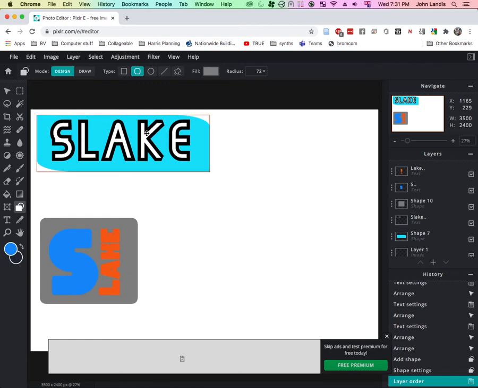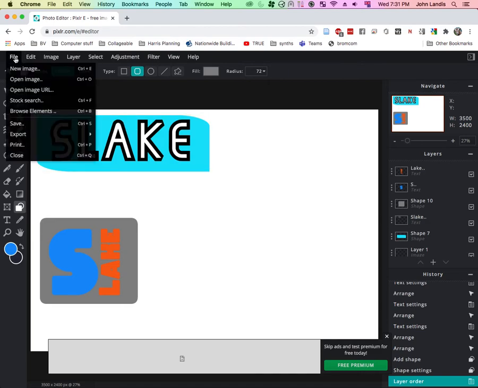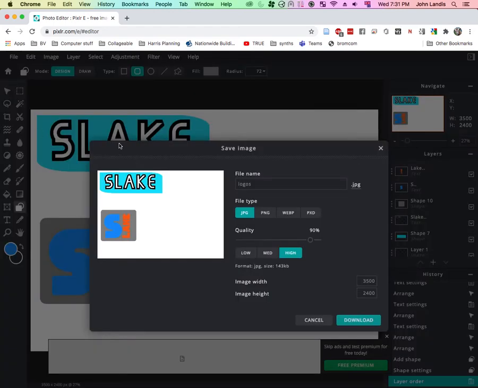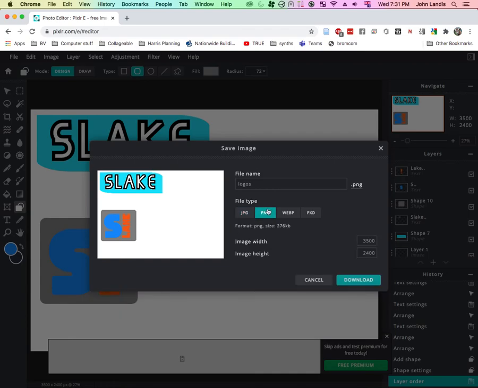So when it's time to save in Pixlr, that bears some discussion. First of all, I'm going to come up here to File, and I'm going to go to Save. And you have a few different options. You have one option, which is the PNG option. Now, PNG would be great because you could save something out as a PNG, and that's really easy to turn in on Teams or to bring into a PowerPoint presentation. That's a great way to save it if you want to take it somewhere else to another program.